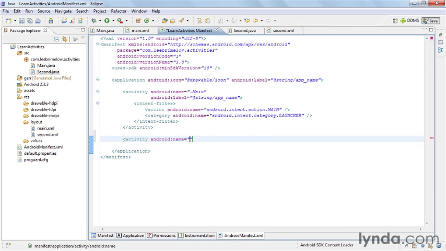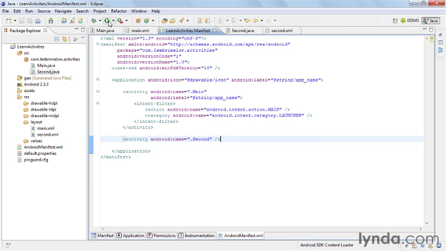Now for name, we actually need to reference the name of it. So if we hit period, that basically gets us to the end of our default package here. And I'm just going to type in second. And that's all we need to do actually inside of here because we don't need to define any intents. That's all we need to do at this point just to define this activity.